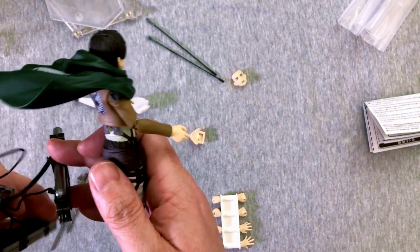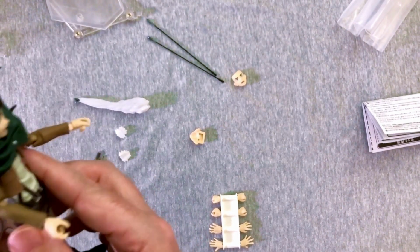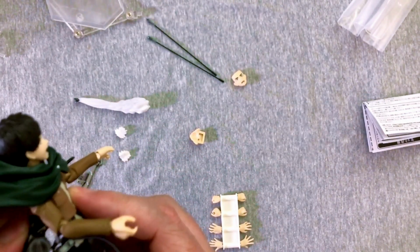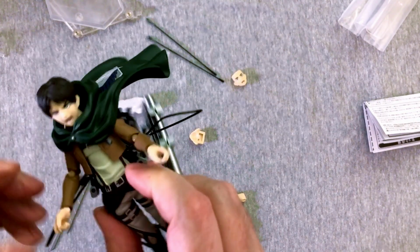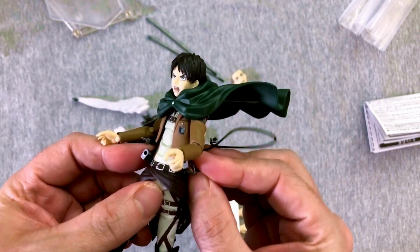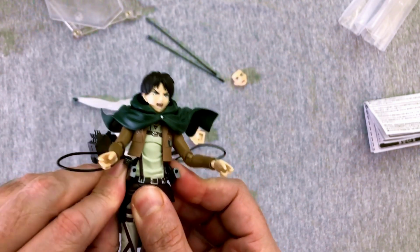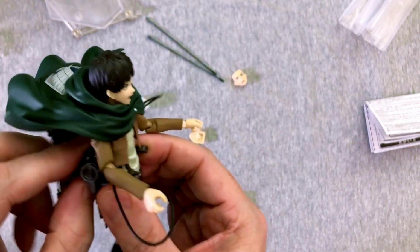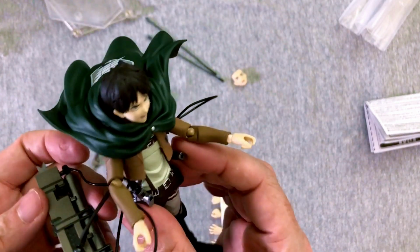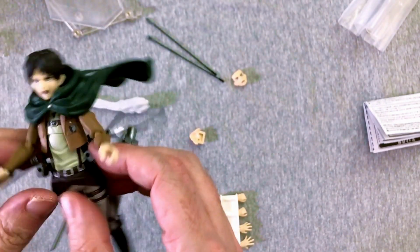Now let's get the 3D maneuver gear on. This is the part that could be a little bit trickier. So this plugs, it looks like, right into here, and then we got to plug in the side bits right here and here. Maybe push that back in a little bit more. So we got that. Did I do this backwards? Upside down? I have done this wrong.